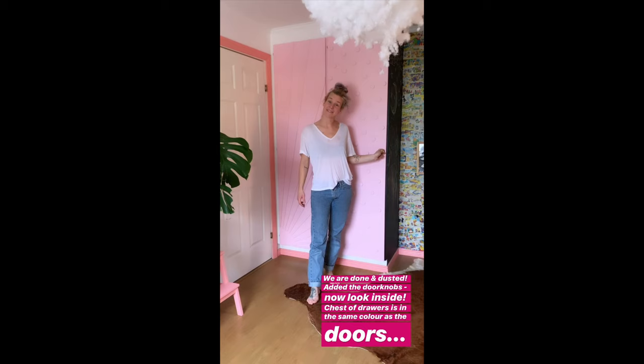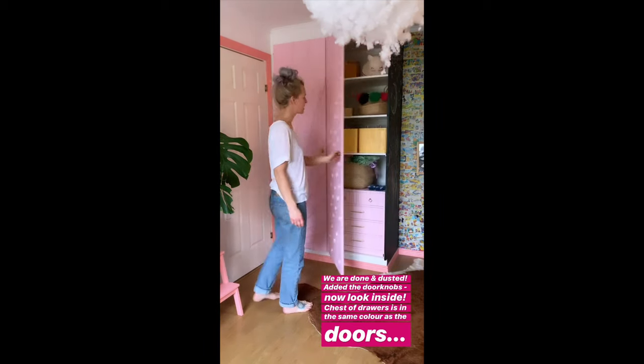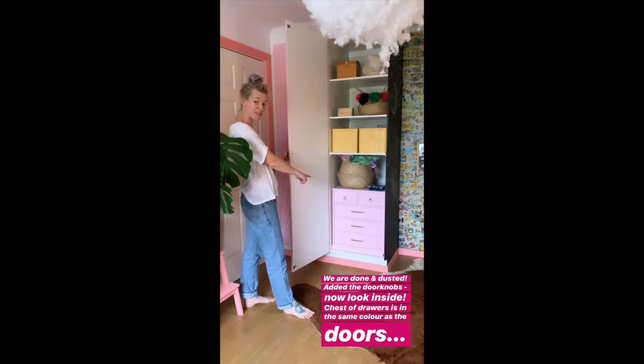We are done and dusted. Thank you so much for watching. I'm just gonna give you a quick look inside. Chest of drawers, same color as the doors.